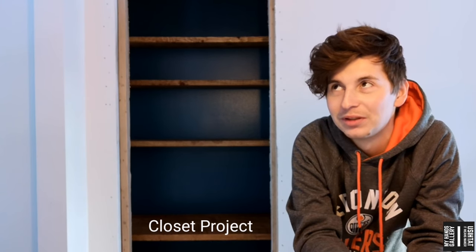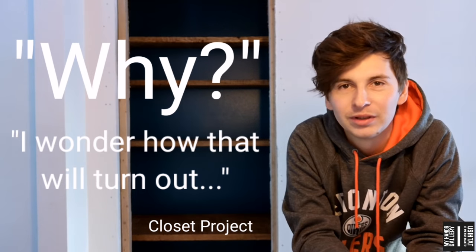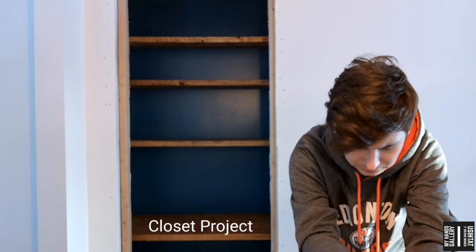Welcome back. The closet has come a little further than when you last saw it. I've put an accent wall in it. And if I'm gonna put a mosaic, why can't I put an accent wall? I keep getting the same question over and over: why are you putting a mosaic in the closet? Well, it's because I want to. And now I'm probably gonna get a question: why are you wasting so much time making a closet look so nice? It's still part of my house and I'm still gonna see it, so I want it to look nice.